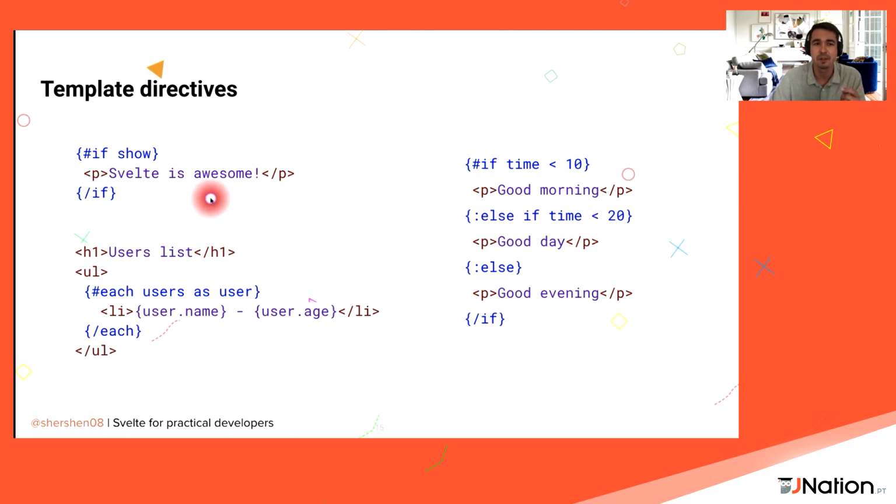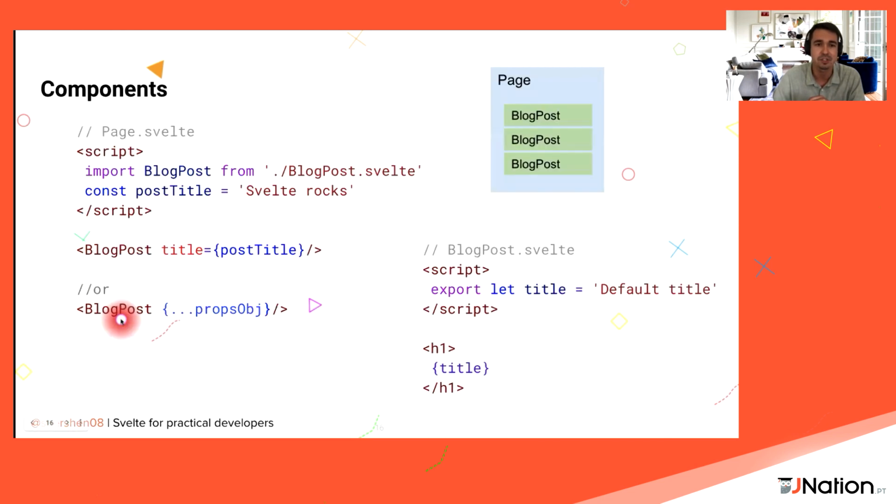So for simple conditional rendering, you can use hash if, or if you have multiple items, you can have if else to display different statements. And there is an iteration directive called each, which I think looks pretty familiar. If you've been doing any programming recently, then you will find it pretty straightforward. So we just take an array or an object, basically something that is iterable, and then get the single instance, and you can access its internal properties inside of this expression. So this is for iteration.